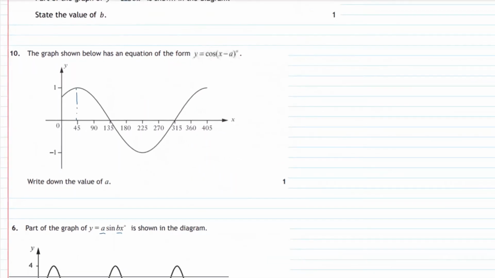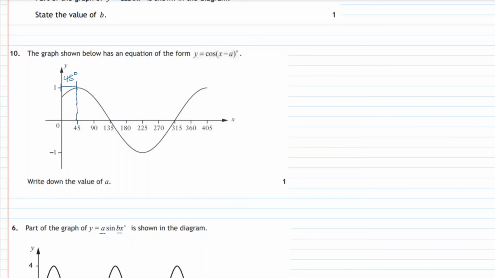Cool, next question. Another 1 marker, that's what I like to see. Okay, so we've only got 1 change here. We've got a phase shift, a horizontal shift. We need to be a little bit careful here because there's a negative inside the actual bracket instead of positive, but we'll worry about that in a second. Let's figure out how far it shifted so far. And I've actually already drawn in here, from looking at the questions before, that it's been shifted right by 45, because cos usually starts on the axis, and we can see it's now 45 degrees away from the axis. That means it's been shifted right by 45.